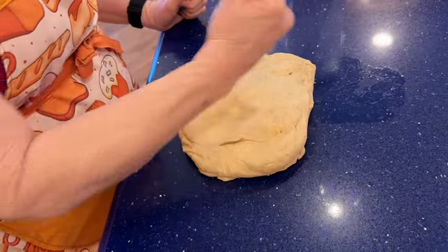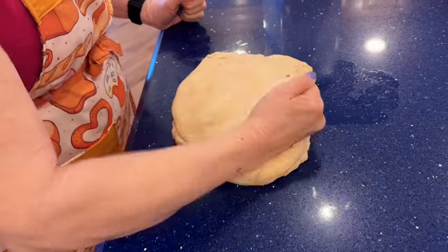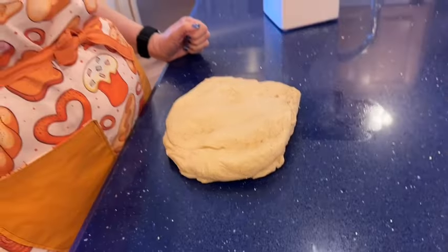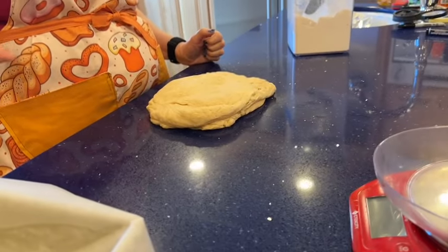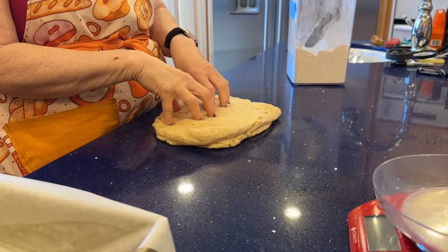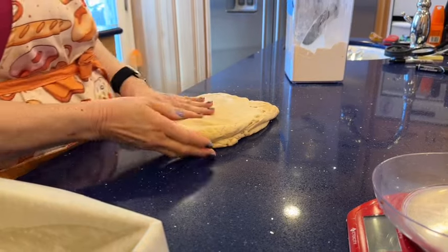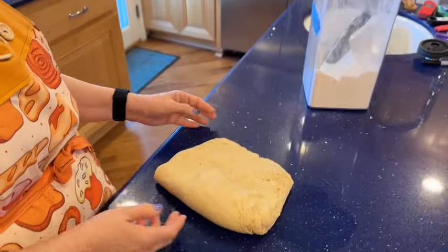Take out your aggressions. I'm just trying to get rid of any air pockets that might be in there, because air pockets make holes. A little tiny hole is not gonna hurt anything. It's cosmetic, it's not a big deal, but you know, we want our breads to be pretty. Obviously, you cannot do that if you are baking the bread in the bread machine, and that's perfectly okay. So now I've been doing this. I didn't do this in the beginning, so you may not see me do this.